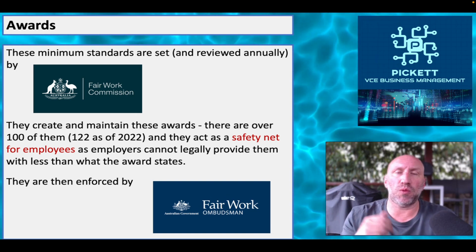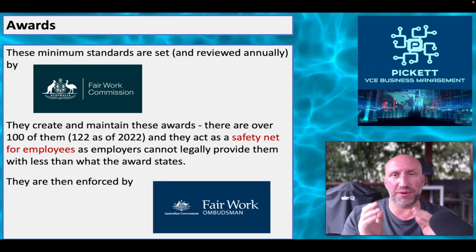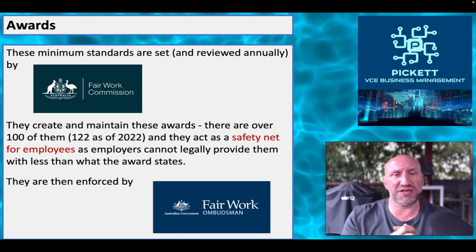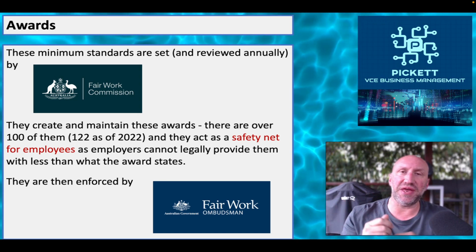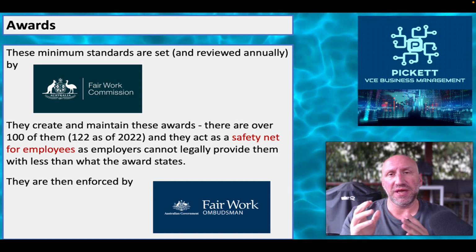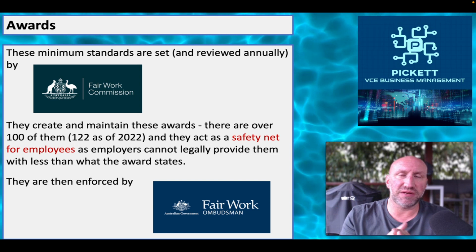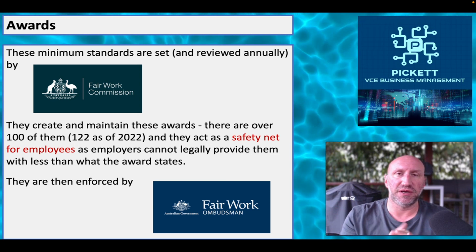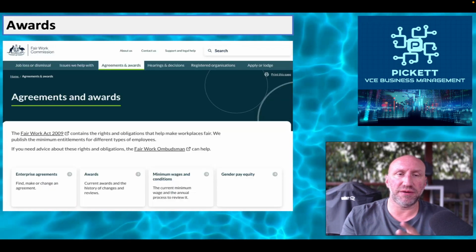There used to be one government body, Fair Work Australia, which did both, but they've separated these two in recent years. So we've got the Fair Work Commission that sets and reviews them. And then if there are any dramas with them, it goes to the Fair Work Ombudsman. Both are federal government departments, but be aware of who does what in the process.